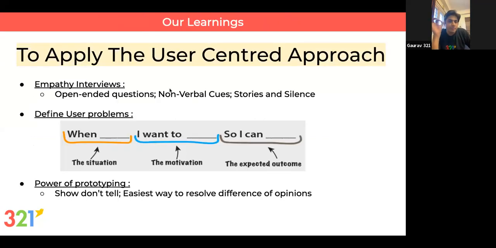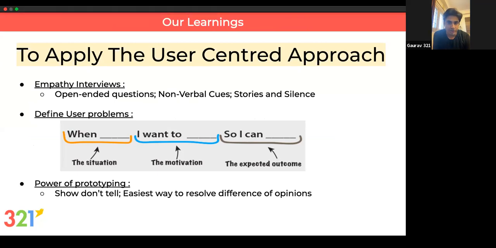First is the empathy interviews, right? And somebody asked about this, right? Empathy map, how did you create that, right? What we found is what's most useful is to go with open-ended questions, not closed-ended, right? So we don't start with what is the problem you are facing with teaching online? Or we don't start with, are you facing problems in finding content? Or finding content is a problem, yes or no?